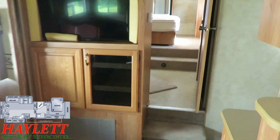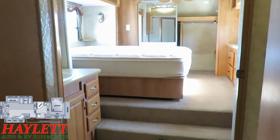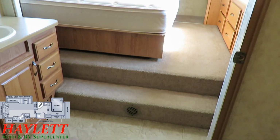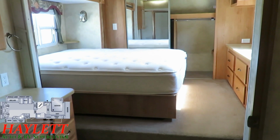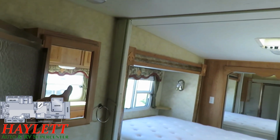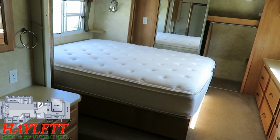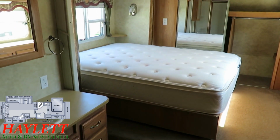Now, the upper deck of this is one of the only areas where it kind of shows its age, because this was built sort of in a transitional period in the RV business, where you still had that step up to the bedroom, but you still had a taller middle bathroom deck, effectively. You do have a full privacy accordion wall right here, though. That is a 60 by 80 residential queen, and you can see that's a residential mattress. I don't know if that's a Serta or what, but that's a big, thick pillow top sucker.